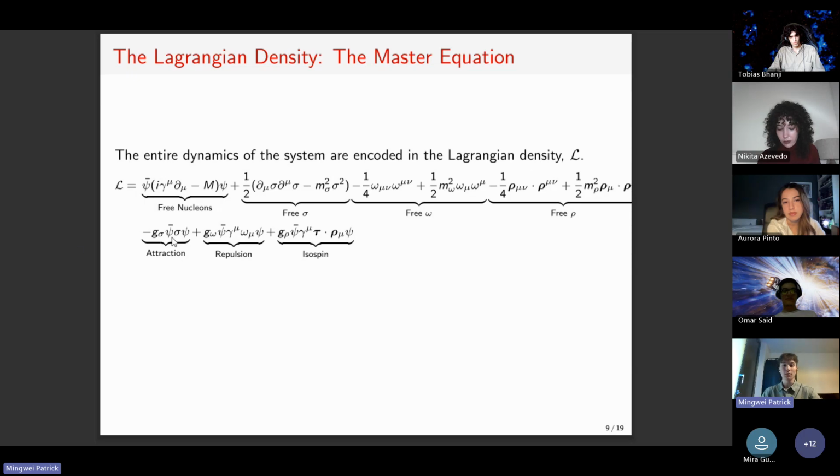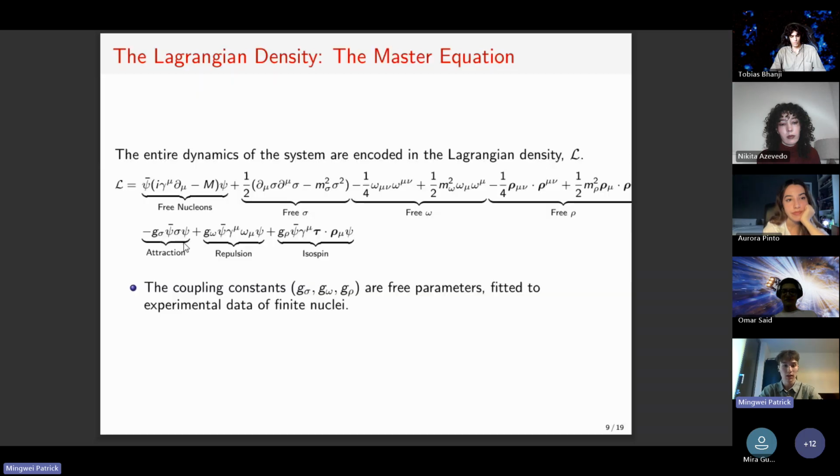These ones are the meson fields interacting with your nucleon field. So the force is interacting with your nucleons. We have the scalar meson interacting with our nucleon field, which is our attraction, our repulsion, and our isospin, which, remember, is the force that creates that difference in strong force caused by the different composition of neutrons and protons. And we derive the constants for these interaction terms just by experiment. So that is a plausible source of inaccuracy.